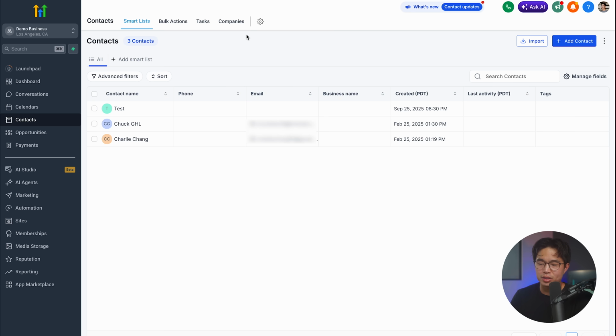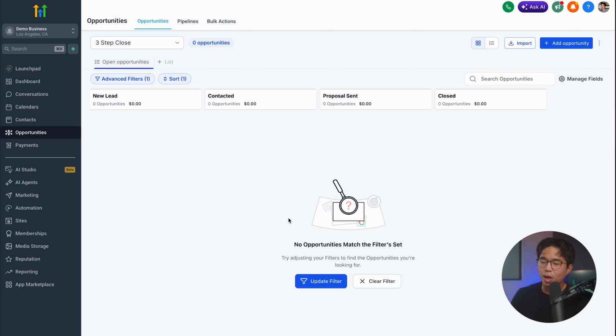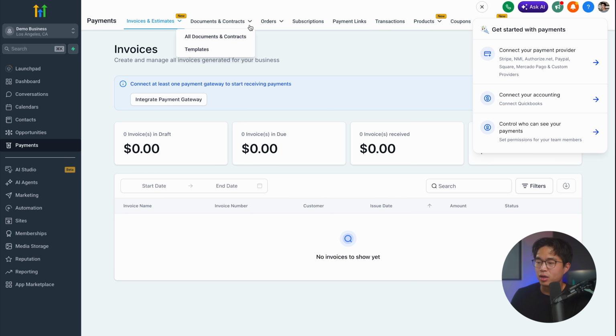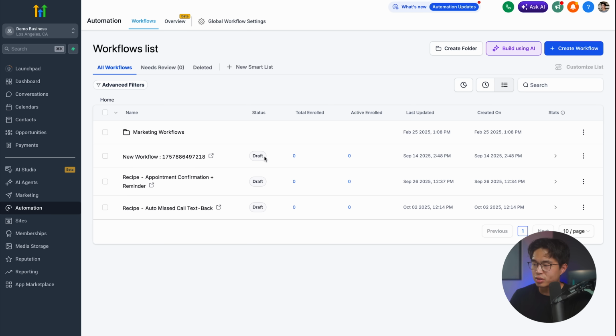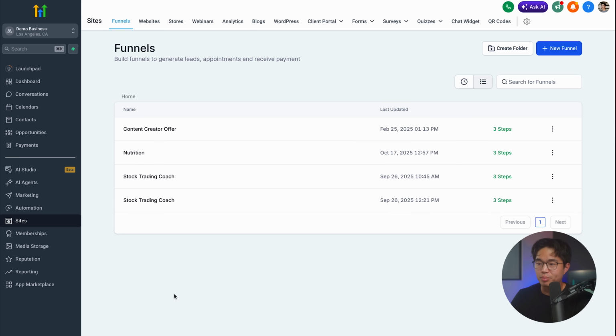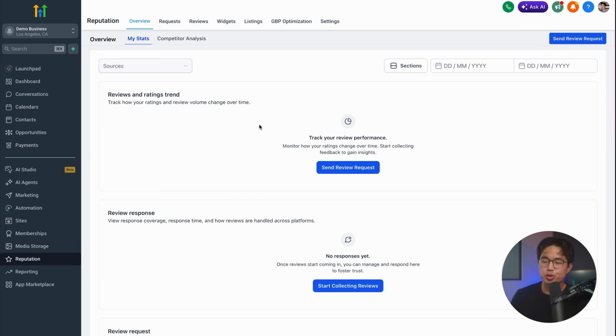Every contact and lead is going to show up right here. This is a demo account, so I don't really have any information here. Here you can see your opportunity pipelines, right? So new leads, and all these templates are going to be included if you guys sign up using my link. You can handle payments, you can handle contracts, subscriptions, you can host your own course within HighLevel. Marketing, so all your social media posts can be planned and posted through HighLevel right here. This is where all your automations live, and you can create workflows by clicking this button right here. You can create a bunch of different websites and landing pages. You can build out different forms and surveys and quizzes. We talked about reputation, right? So being able to send and get reviews for your business, super, super important.